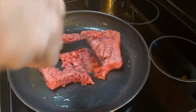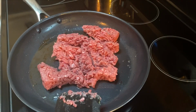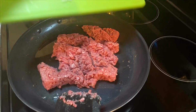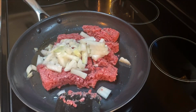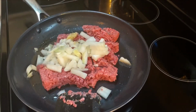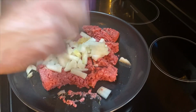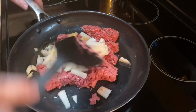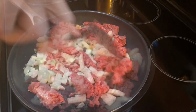We've also diced up 1 medium onion, and we're gonna place that in there. And we're gonna put in 2 tablespoons of minced garlic. This is an easy recipe. We're just gonna brown this off. It's gonna take 10 to 12 minutes to make sure it's all brown, that there's no pink left. And then we're gonna stick it in our crock pot. So let's go ahead and get this cooked up real fast.